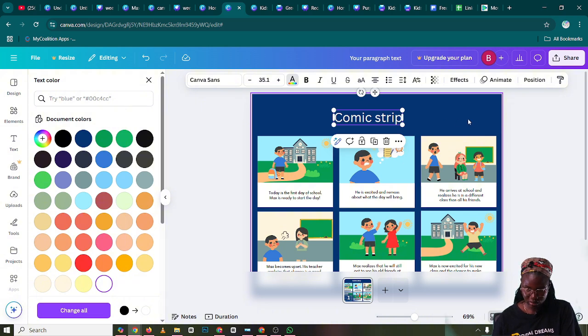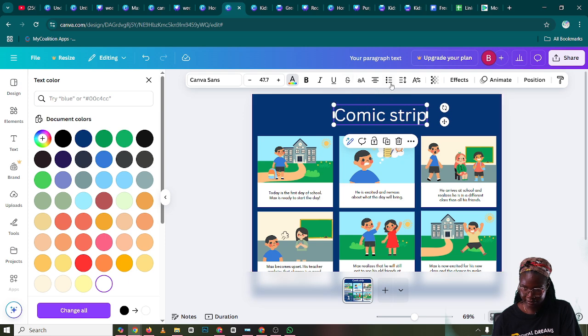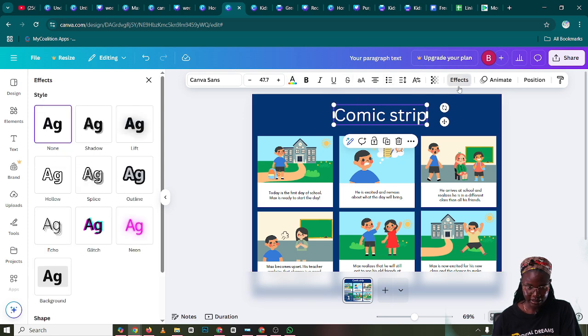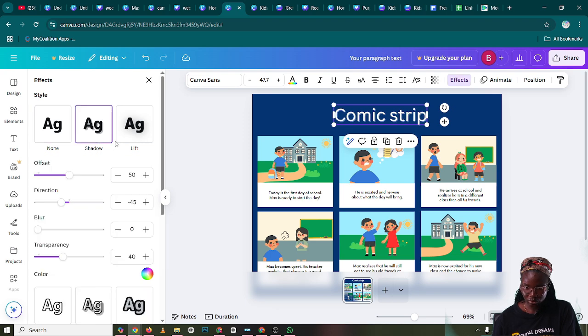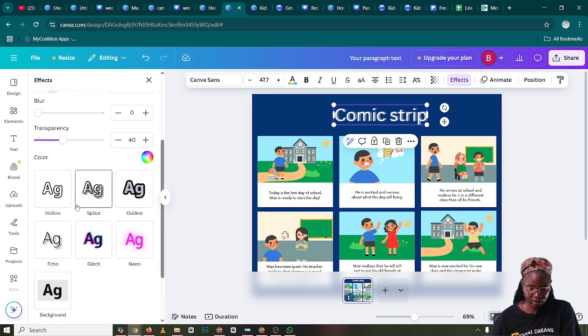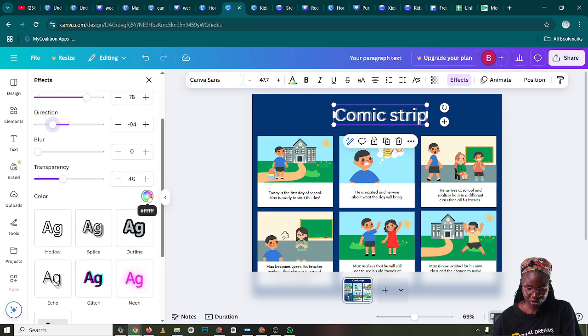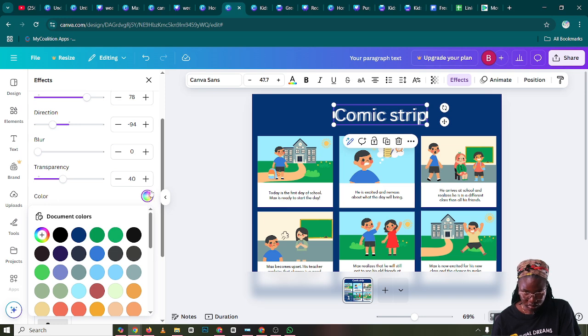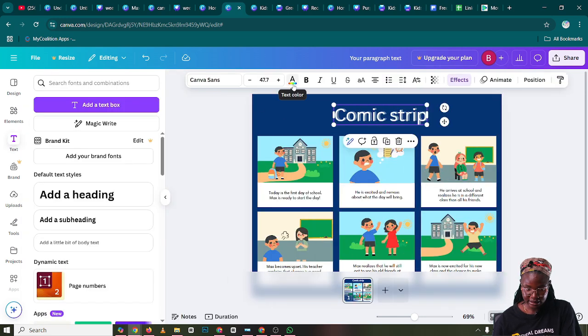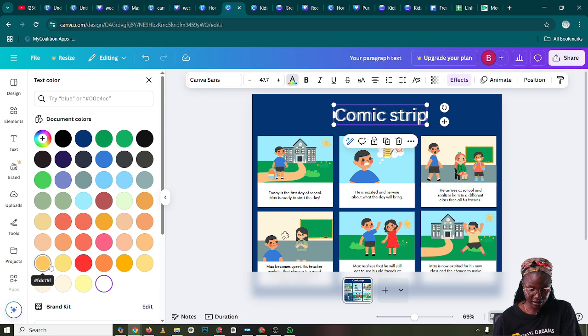The next thing I'm going to do is to come to effect here. All right, add shadow to it, and just increase this to make it work. So now I'm going to change the color. Okay, no, I'm going to change the color of my text itself.